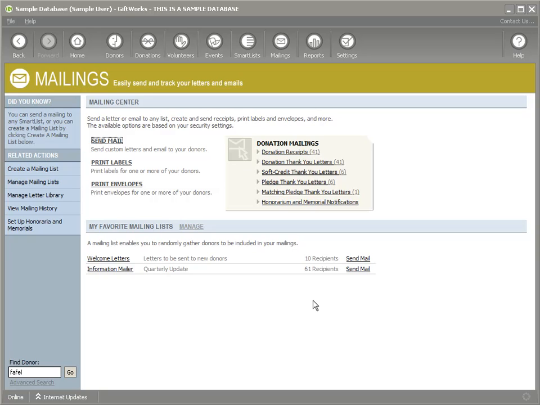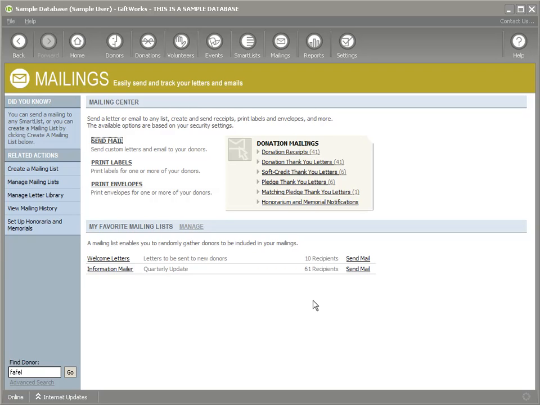Anytime you got into hundreds or thousands of emails, even though you could potentially use GiftWorks to do that, GiftWorks wasn't at all designed to be a marketing email type of solution. Constant Contact and other email service providers would refer to them more as email marketing solutions, where you're sending out typically higher numbers of emails, and you also want to track the deliverability that I mentioned earlier. Which ones didn't send, which ones were forwarded, which ones had been clicked, and things like that. Constant Contact was designed to do that, and GiftWorks was more designed to handle some of the transactional emails that you're going to be sending.